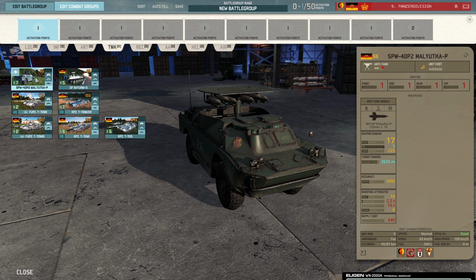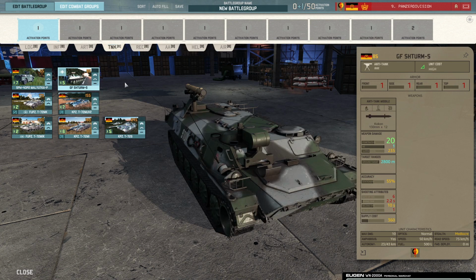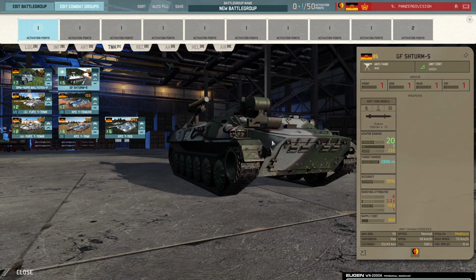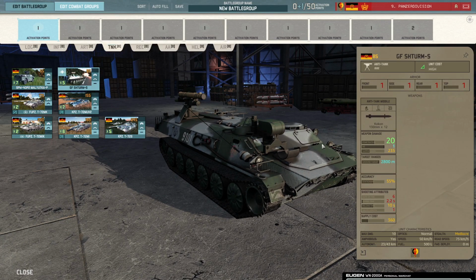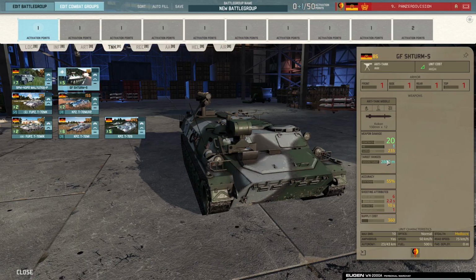Now this is going to be very interesting. You get the Maljutka and you get the Sturm. The Sturm is only in one more Soviet division. So it's a rare sight to see. A Konkurs and 2000 meter range.